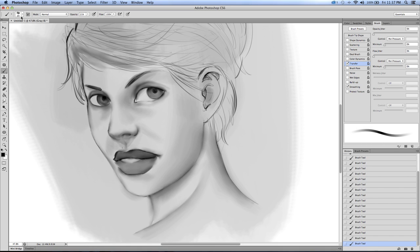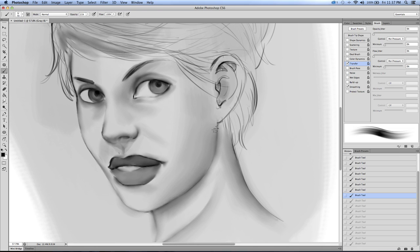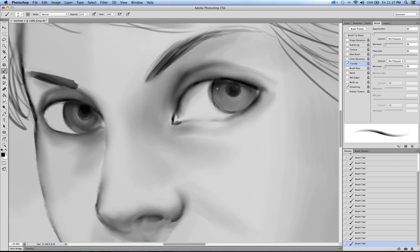Another way to put texture in there - I actually like the brush I use for hair, which is another Photoshop brush. I don't have any specialty brushes, these all come with Photoshop. This one is great for doing hair because of the way the strokes overlap and you start getting strands of hair. Also, Ctrl+Alt+Z backs up more than once - just in case you don't know that, I just recently figured it out. On Mac it's Command+Alt+Z. This brush is really good for texture in the eyes - those overlapping strokes will start giving you the texture you're looking for in the iris.